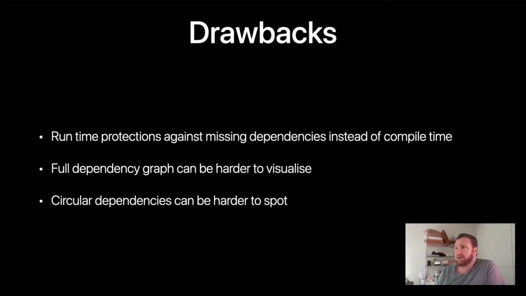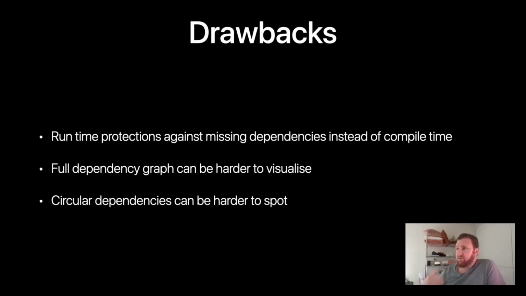And typically, in most cases, all of the dependencies are loaded pretty much as soon as the app loads. So if it crashes when the app launches, you find it pretty quickly, and hopefully that doesn't get through your testing, your UI tests or your unit tests, whatever tests you're doing. As I said, the full dependency graph can be harder to visualize because it's not enforced by the compiler. So that's a big downside.